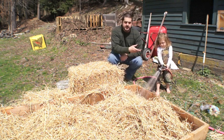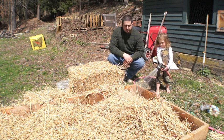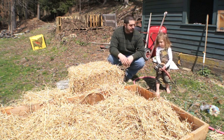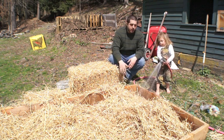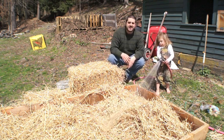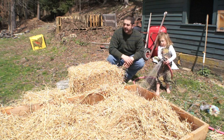All right, so Abigail's gonna spray down the hay here. And what we're gonna do is we're just gonna keep on layering it on, adding some more hay, hosing it down, let it settle, adding some more hay until we have a nice big fluffy, they say about 18 inches of hay on top of it.